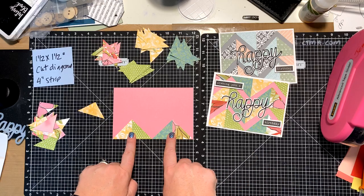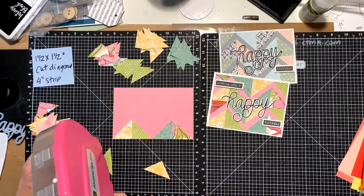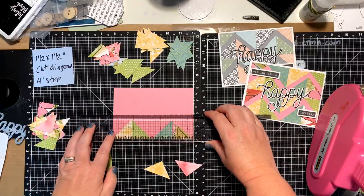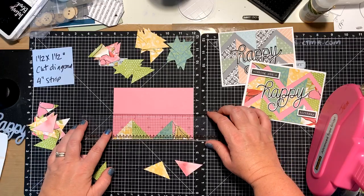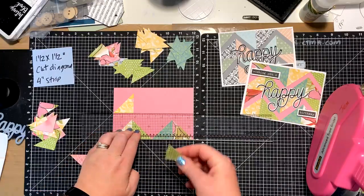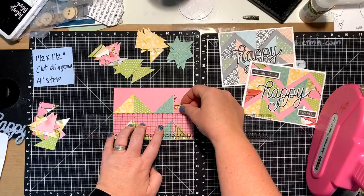The second layer I'm going to do the exact same thing, but two inches higher. Let me put adhesive on and then put my ruler there so you can see how I did that measurement. I need four more pieces, one of each. I take my ruler and put it right across the middle — that's why I lined it up between the four and eight inch mark. Right at six inches is my two-inch mark. I just put the ruler down so when I place these pieces, they're totally straight. Starting with yellow, going right up to the edge, then the green, then the leaves pattern, then the floral back to back. So that's two layers — two little mountains.